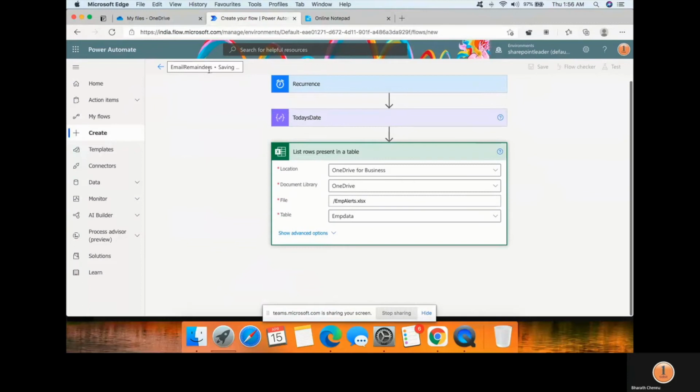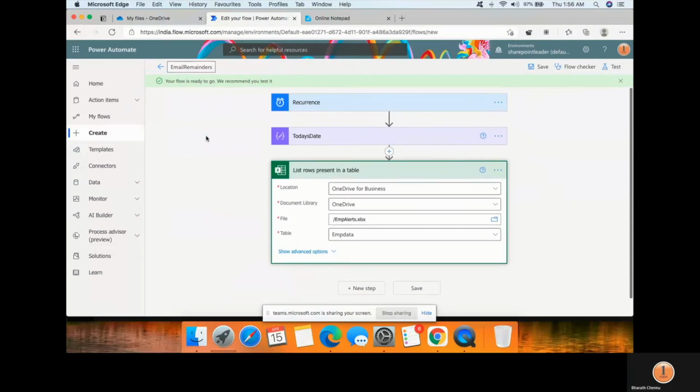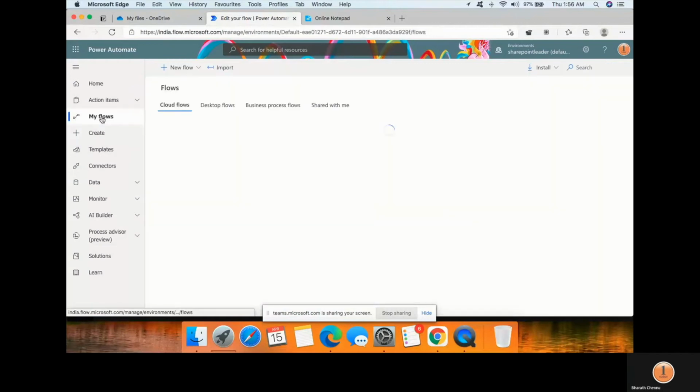Okay, let's save the flow, and if you want we can do an initial run and check whether we are getting the two records from the Excel sheet, just to confirm whether it's reading the exact number of records available in the Excel sheet.